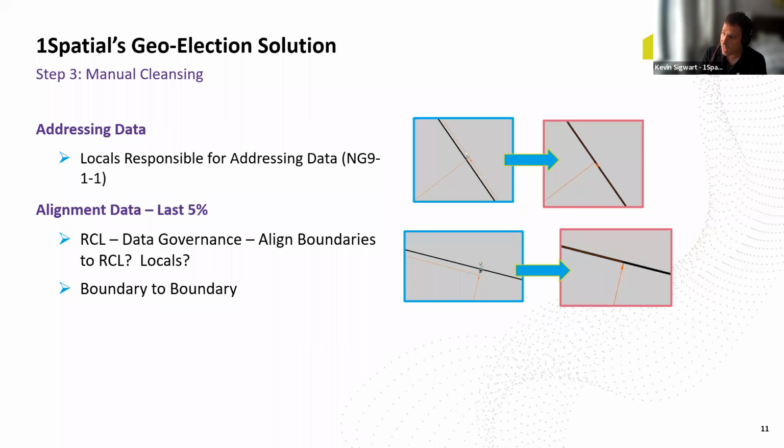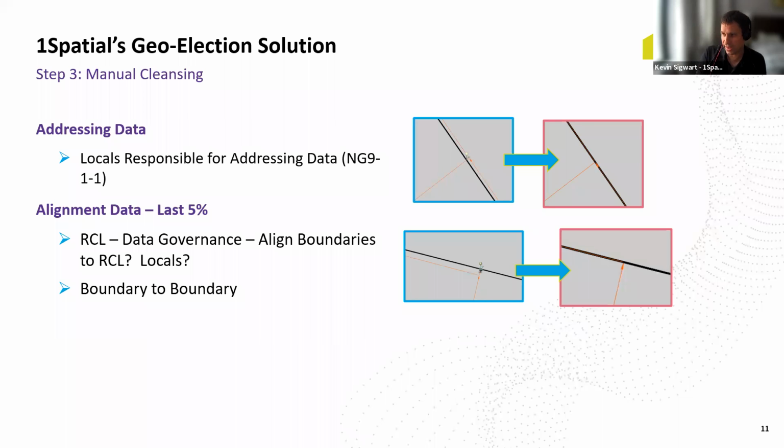On the alignment side, in many cases, especially when you're dealing with boundary data, this can be really controversial. So bear with me, right? Typically with GIS, you're not building survey grade boundary data sets. It is a representation of what the real world is. It is not saying what the real world actually is. There's no way you're going to have a survey grade boundary data set that doesn't have so many vertices in it that it would be impossible to do any sort of analytics against it.